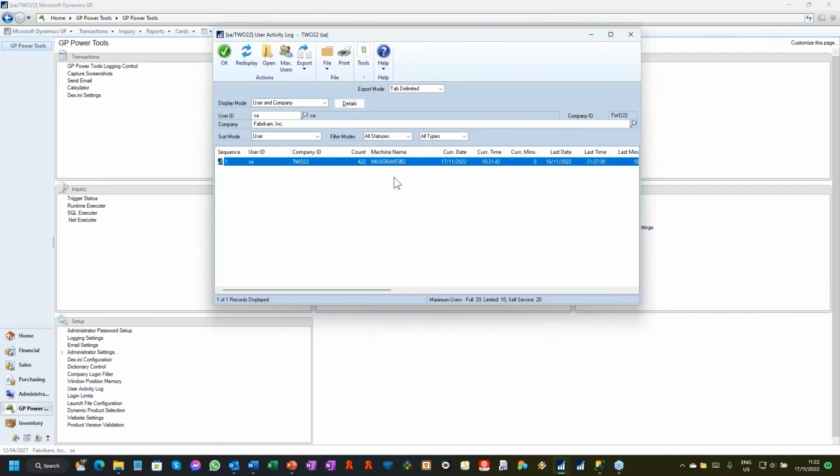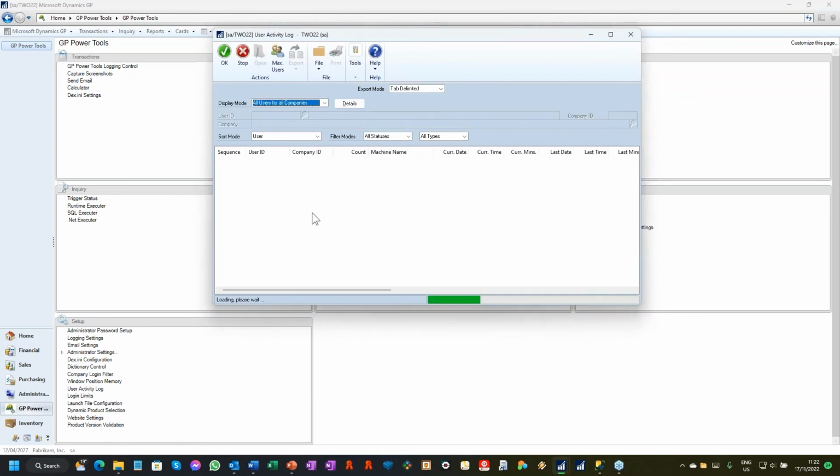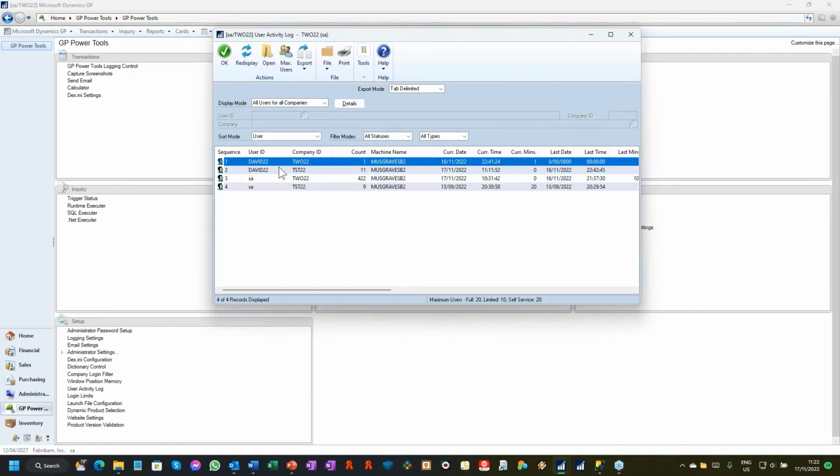So one of the things I can do is I can actually track my user activity, and this will be showing me all of my logins. It shows me the logins as statistics, so I can actually see how many times a user has logged into a particular company and what machine they're coming from. And I can see the last 3 times that they logged in. And also down the end here, you'll see that we've got these auto columns. These refer to the automatic logout, and they give us statistics on the automatic logout functionality, which I'll show you shortly.